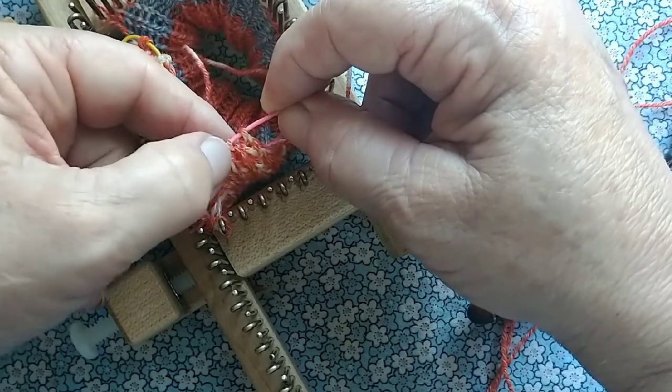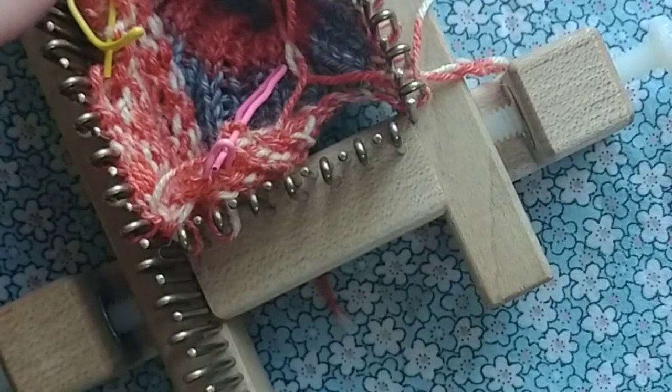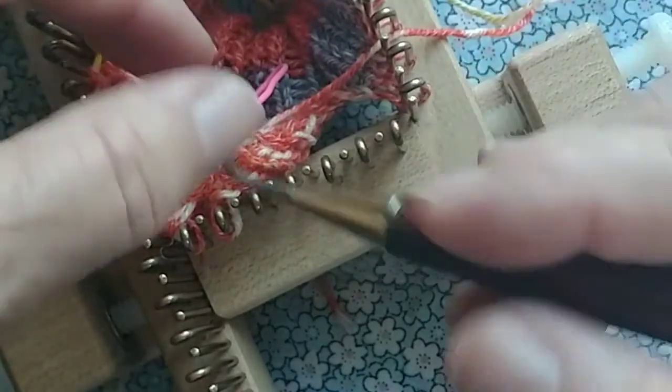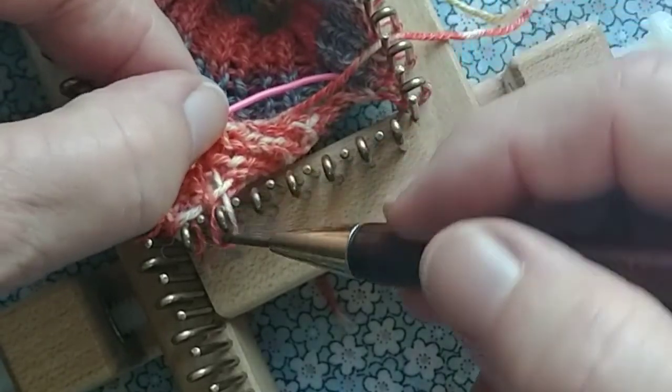I'm going to go off camera because I have a repair to make, and I will see you in a little bit. I'm back because I suddenly realized, you know, if I dropped a stitch, you might drop a stitch. Here's how I am going to fix it. I caught this one on the holder. It had laddered down 1 row.